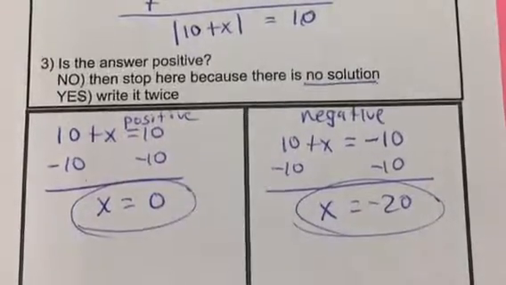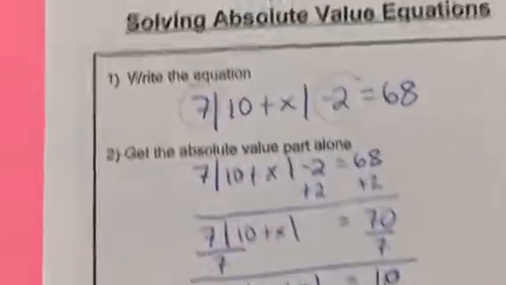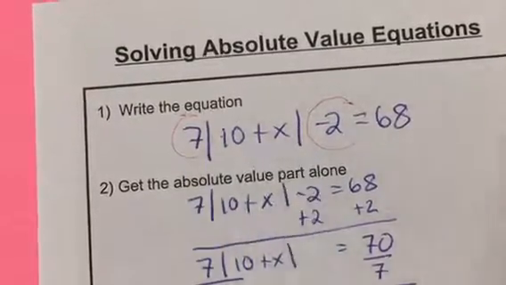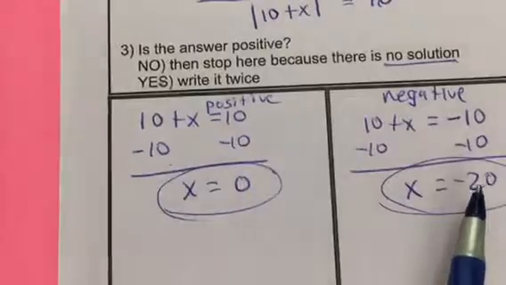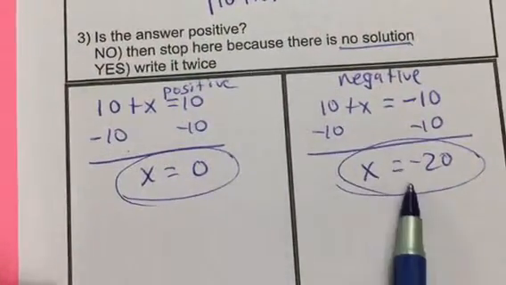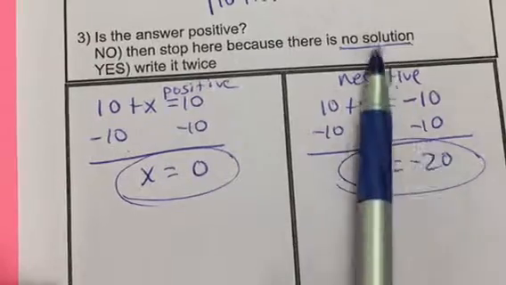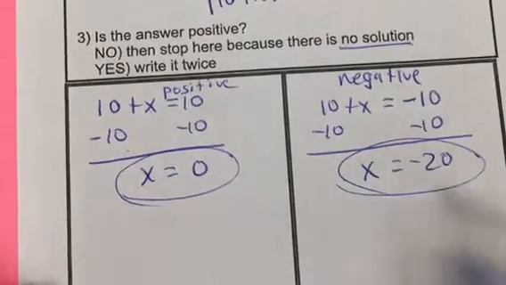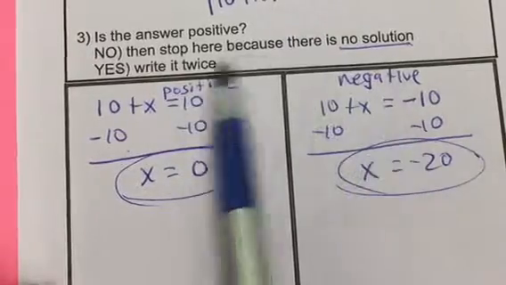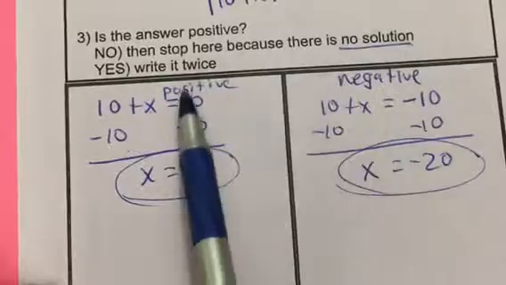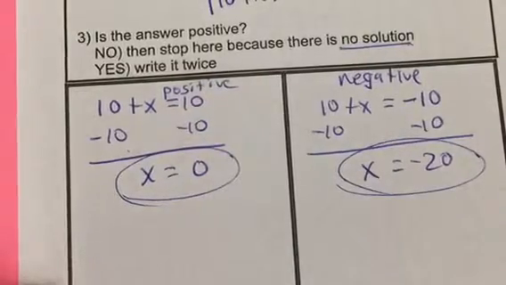Whenever you have an absolute value, the way I like to say it is, the two lines represent the two possible answers. I've got my two answers right here. Doesn't have to be two answers. It could be one, or it could be no solution. But this would be very common. Make sure, always write it twice. A positive answer and a negative answer, just the same thing, without the absolute value.